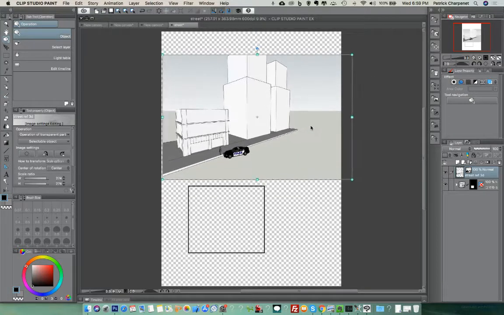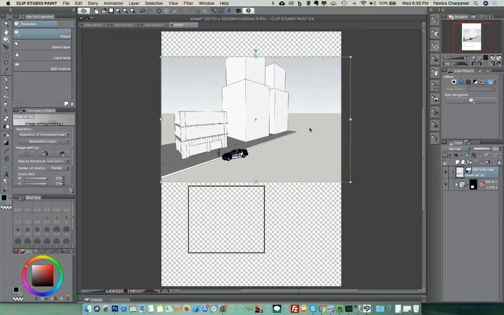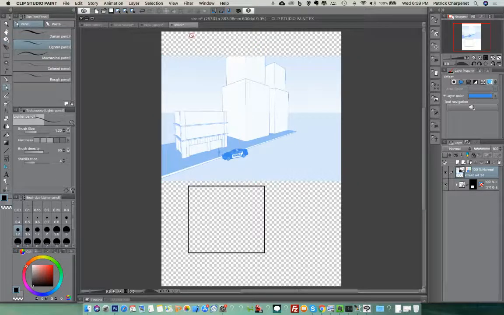It's really cool because I don't have to work within this small thing here, but I could. Actually, I'm going to do it here because I want to use it a little bit differently from what I had initially planned. And I'm going to put it as a blue layer, and I'm just going to draw a few lines, obviously, just to have a pencil.